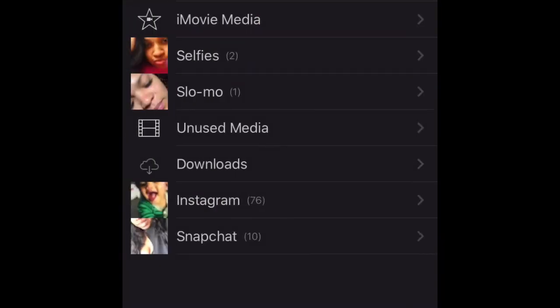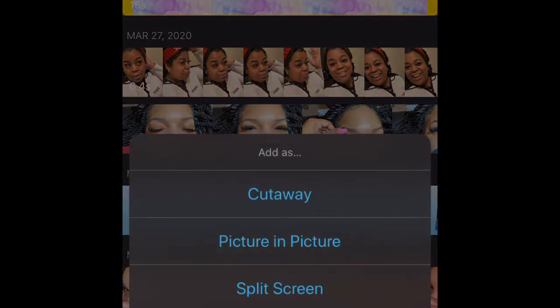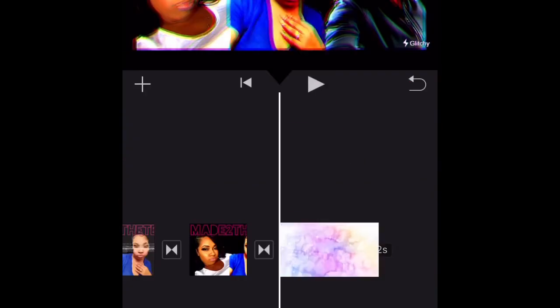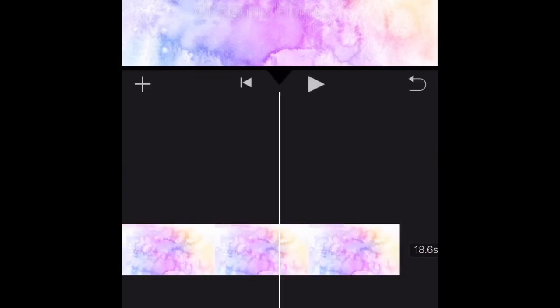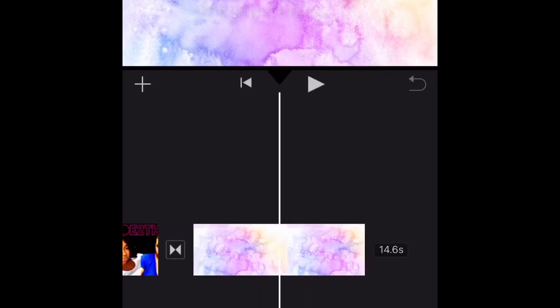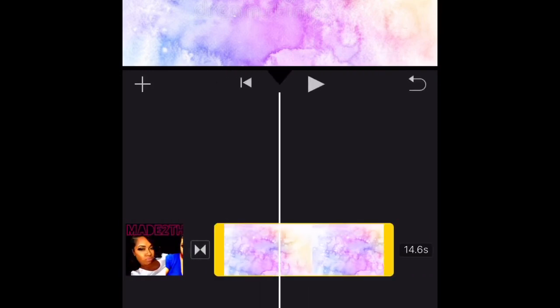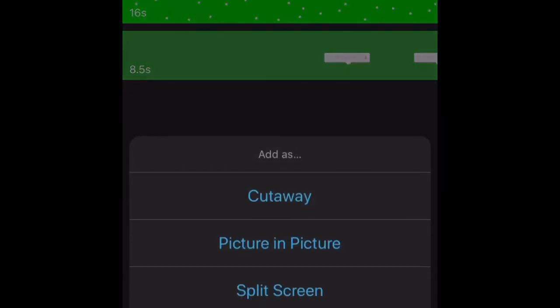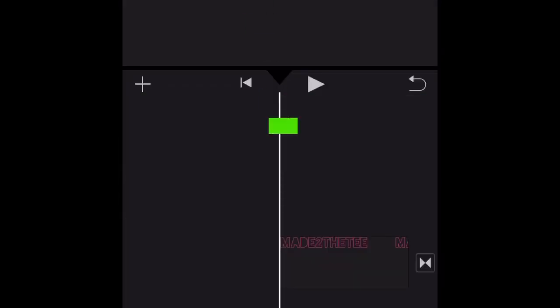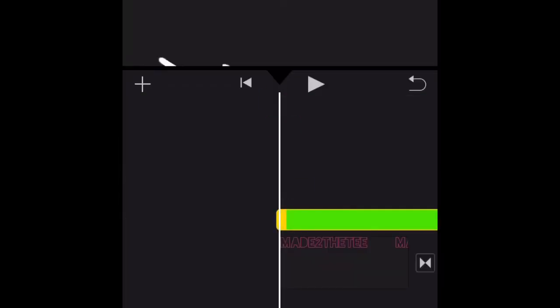you're going to go ahead into the iMovie app, and then you're going to find just a background that you may have saved already. I had already saved this one. I'm going to add it, and to add it, you'll just click the plus sign. Once it's the length that you want it to be, then you'll go to the beginning of the movie. And you see here they are already downloaded from the Documents app that we used, the green screens. You're going to click the Add button.